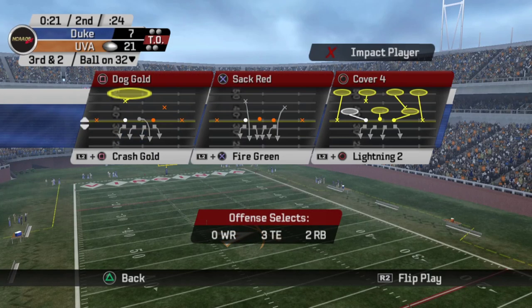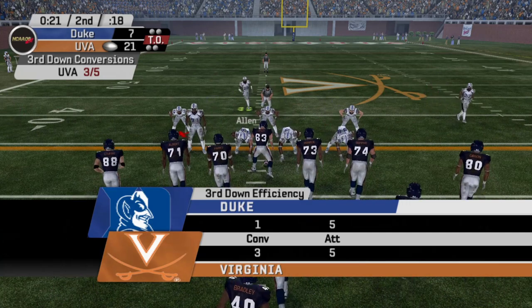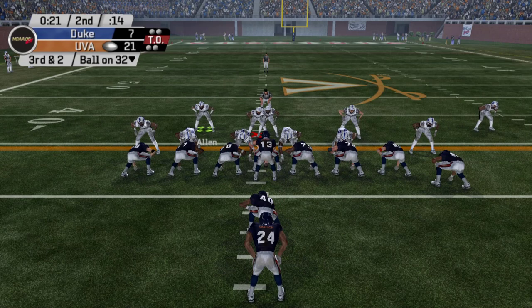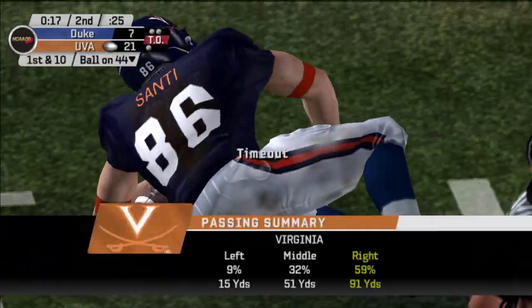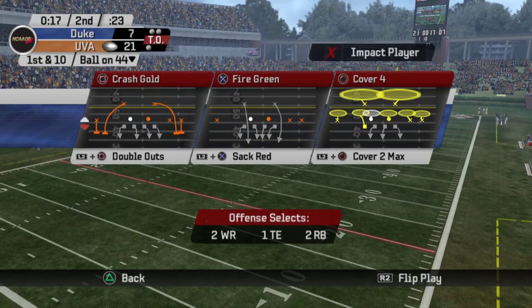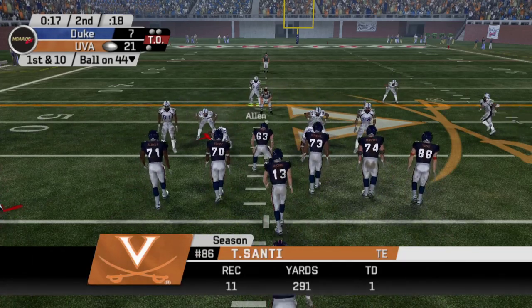Third and two. They're going with a big set. We'll just go 4-3, cover two. They may try to run it, or they may go play action. Want to pass it, and he caught that somehow. Okay, and they call another timeout. They got one left. I'm going to take a chance on a zone blitz. I'm trying to get them out of Hail Mary territory. I want him to throw quick on this one.